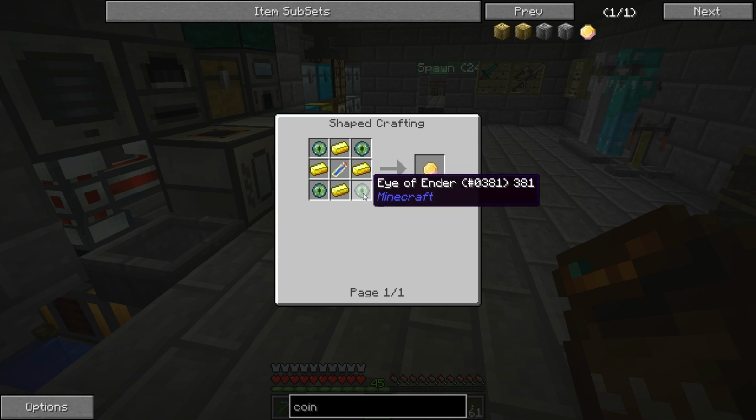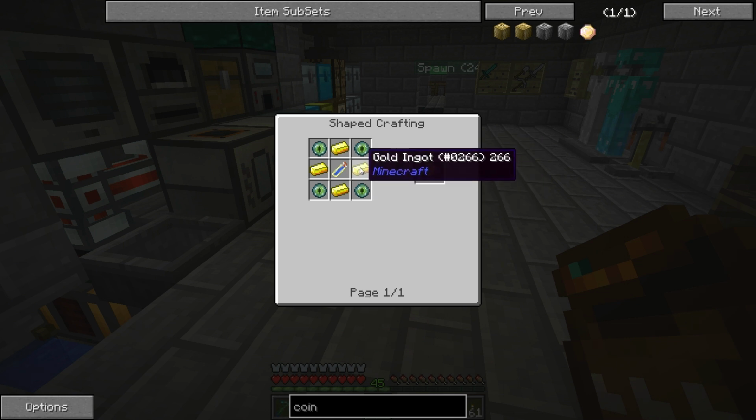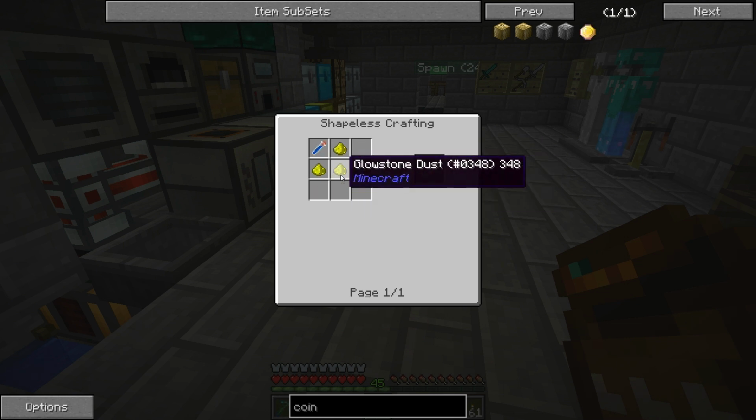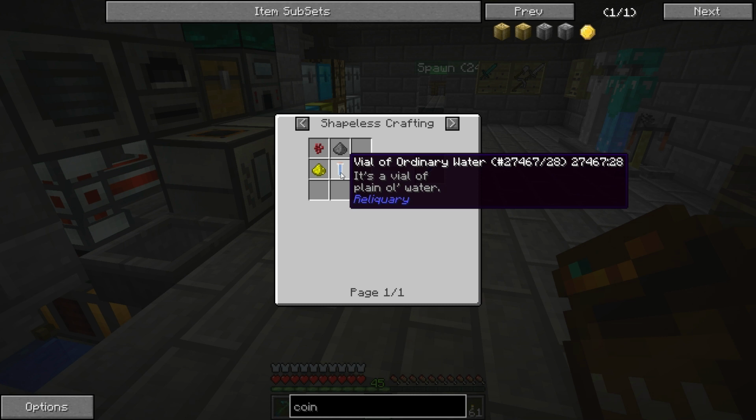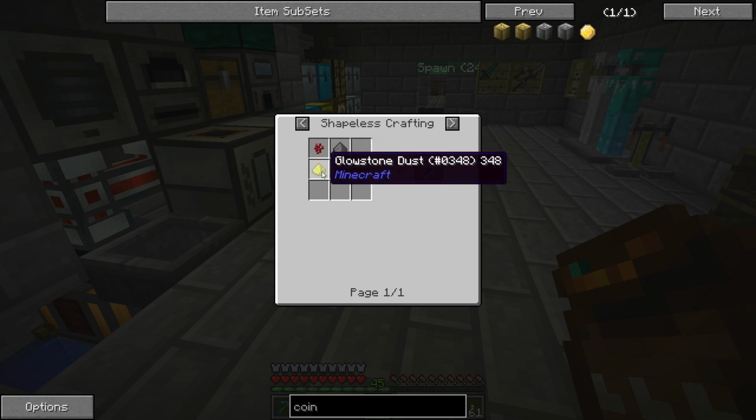So you need 4 Eyes of Ender, so you need 4 Ender Pearls and 4 Blaze Powder, 4 gold ingots. You need this glowy water, which is a condensed splash serum with some glowstone dust, not too bad. So a vial of ordinary water, gunpowder, nether wart, and more glowstone. So a full piece of glowstone goes into this. Pretty easy to get.